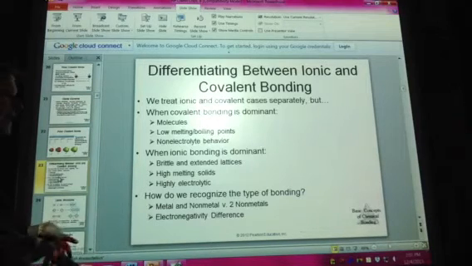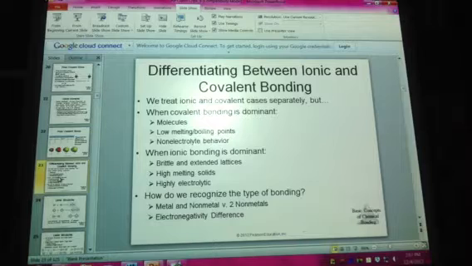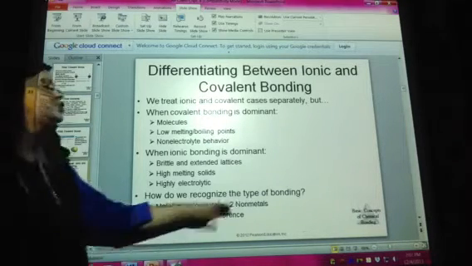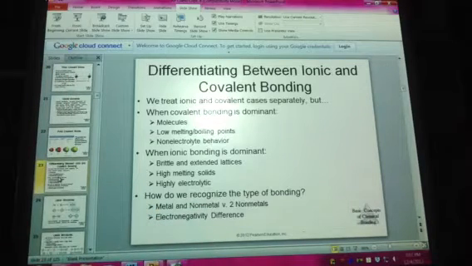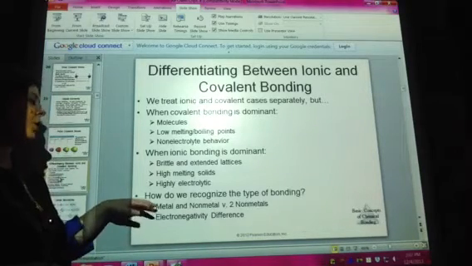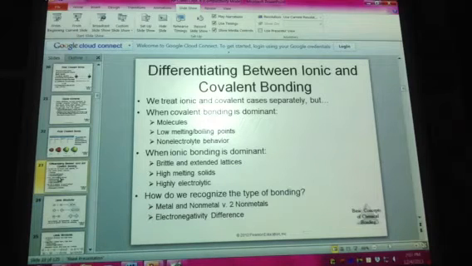So how can we recognize the type of bonding? Let's try to figure out different relationships that we can think about here. In terms of recognizing them, a metal and a non-metal, we know, is an ionic bond. A metal and a polyatomic ion would also be a huge indication that it's an ionic bond. Versus two nonmetals. Two nonmetals would give me a covalent bond. I have a molecular compound there. But there are gray areas that lie in between. So we'll talk a little bit more about that tomorrow when we do some practice.